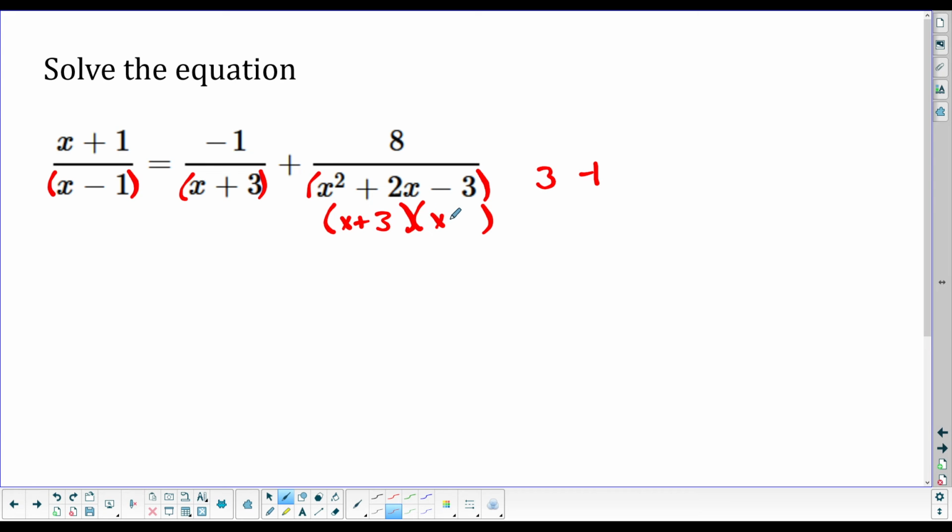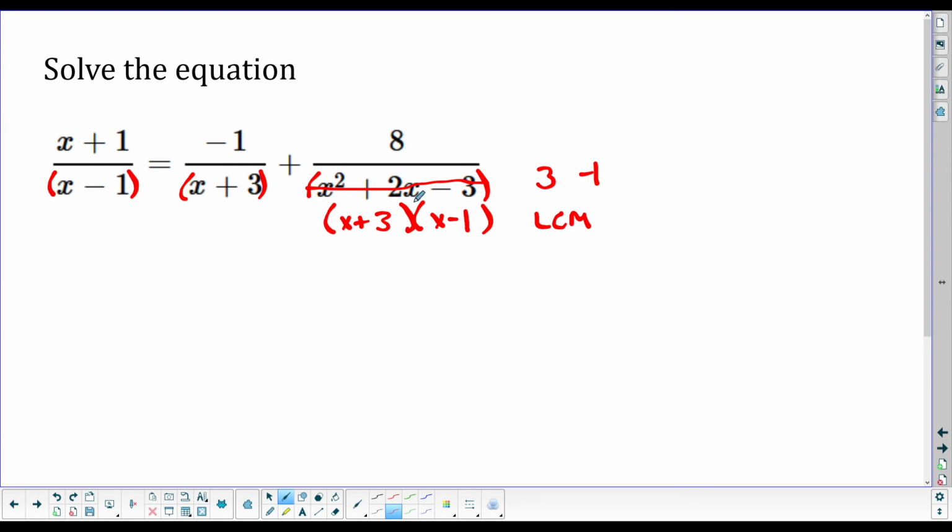And x minus 1. Okay, so I'm going to ignore that, and I'm just going to keep it in this form. Now, this actually worked out really nicely because look at my least common multiple. I need an x minus 1, and I have that here. And I need an x plus 3, and I have that here. So this is going to be my least common multiple.